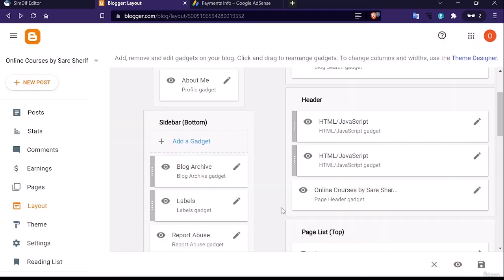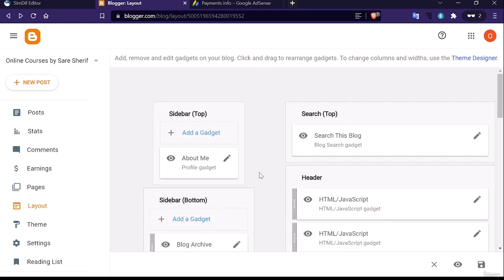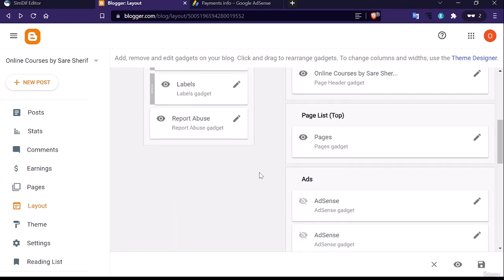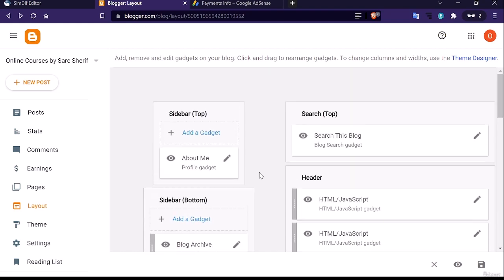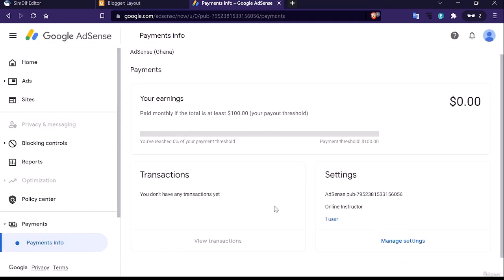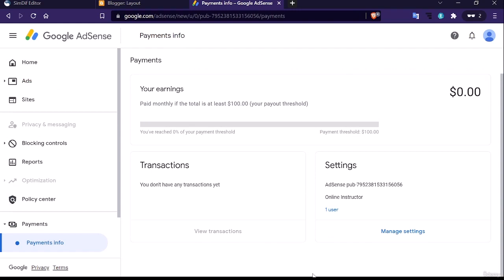Some of the ad services, usually they don't take that much time to verify your site. Immediately you paste the codes, the ads will start showing. However, I don't want to recommend any ad service to you. You can just do your own research and then you select the one you want. However, AdSense is the best, I will say. So that is it. You can also try other ad services. However, AdSense is the best, so you can make your own choice. That is it for this lecture. See you in the next lecture.